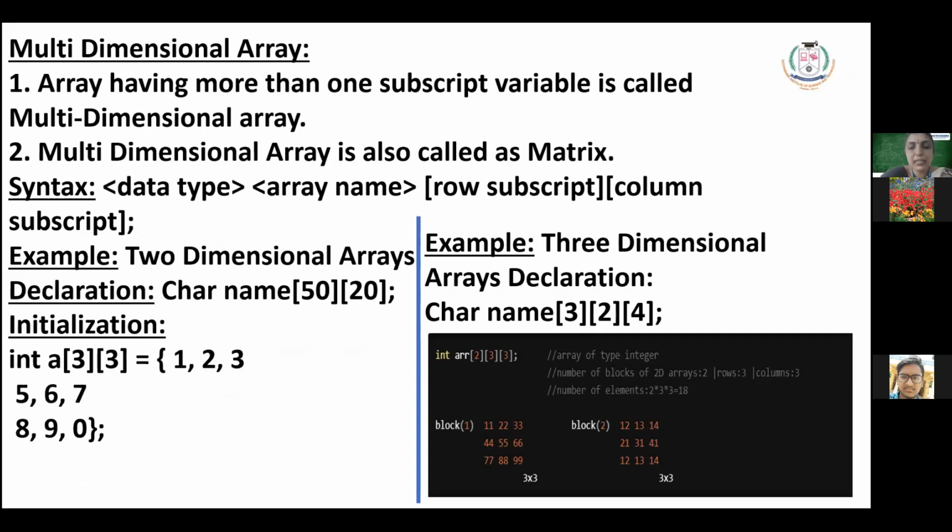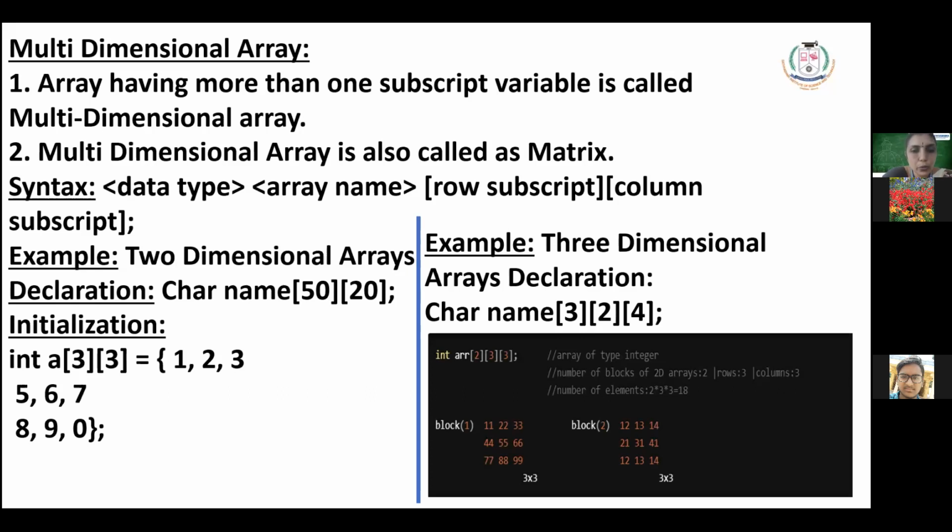Okay, in the previous class, we were discussing the multidimensional array. Under that, we were discussing the two-dimensional array, right? Multidimensional arrangements will have more than one subscript. So whenever we go for a two-dimensional array, how many subscripts are we going to have? Two subscripts. One represents the row, and the other represents the column, right?